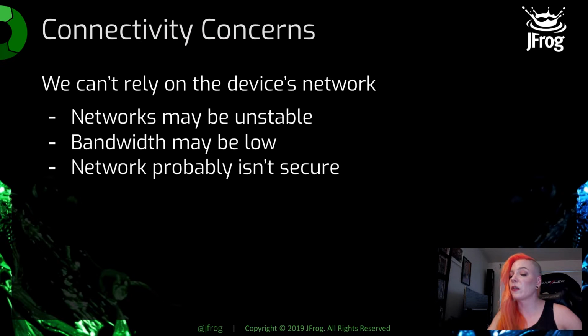We also have to deal with some connectivity concerns with edge devices. We can't really rely on the device's network. The network hosting the device might be unstable, the connection could be intermittent, the speed of the network might be really slow, so we need to keep the update as small as possible, and it probably isn't a secure network either. So these updates need to be signed in some way so they can be trusted.